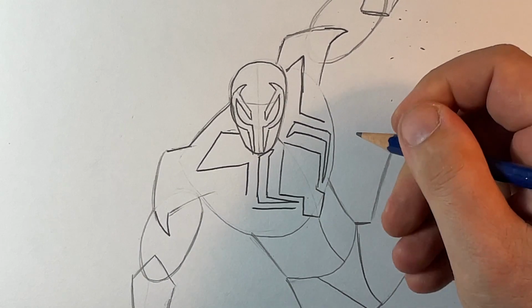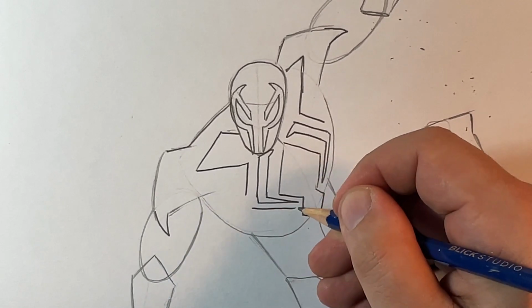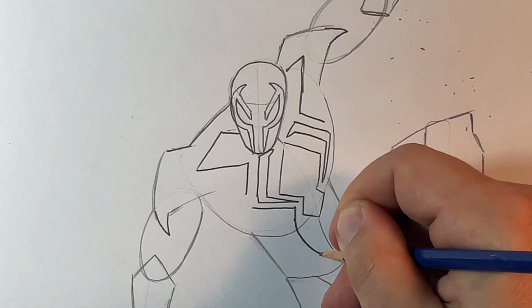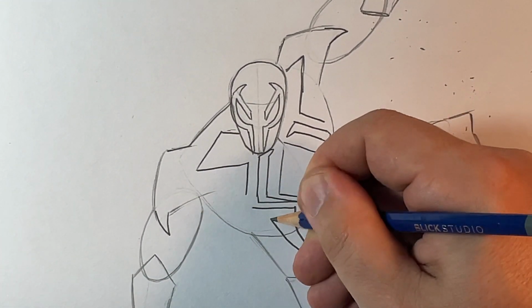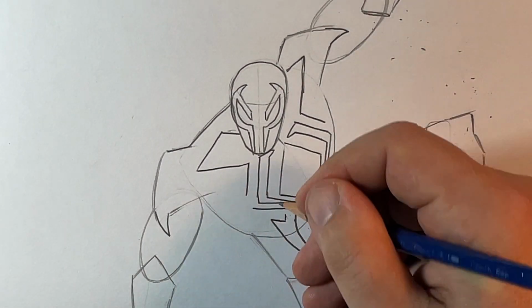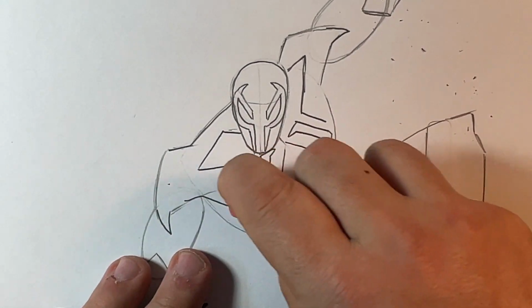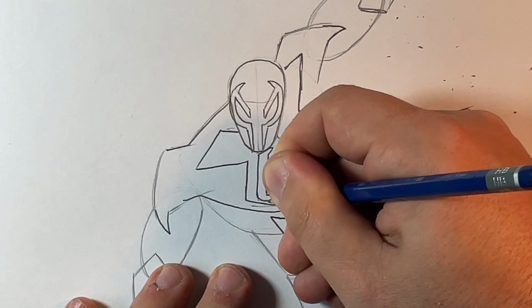Again. Now, on the other side, I'm starting to have trouble doing things, so I'm going to focus mostly on the left side right now. So I'm going to do this way. I'm going to go back. I'm gonna go like this curve, and we're gonna go back up, point, in, little line right there. And we're gonna go all the way out to the shoulder blade. Gotta fix this a little bit. And this line is going to touch this one. Should look like that.